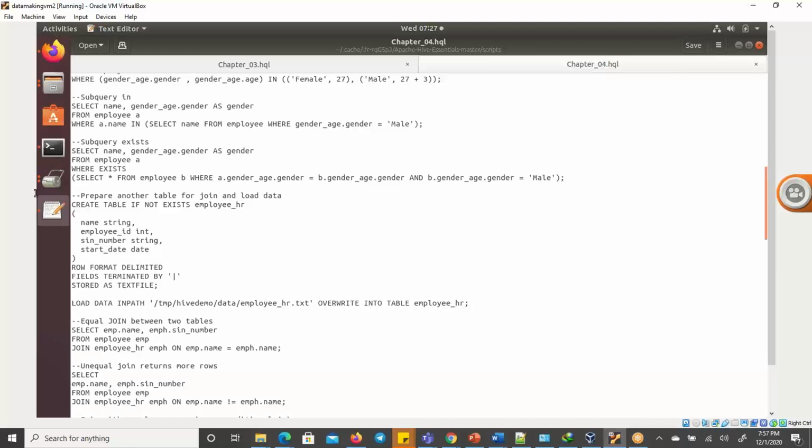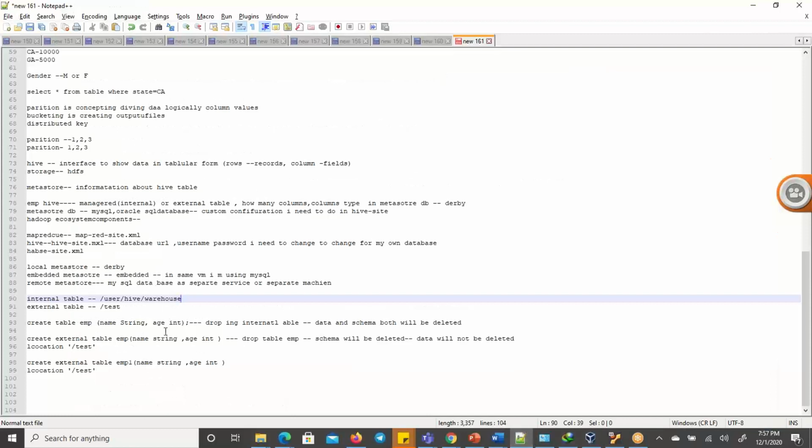So any questions, any doubt? What I'm thinking for tomorrow, since today was mostly theoretical, is that I will start by loading the data, how to load the data into a Hive table, and then how to write SQL queries to read the data from the Hive table. So tomorrow we will do the internal table and external table practical first. Then we will do the select queries and complex data types.